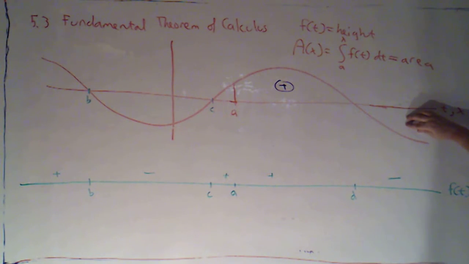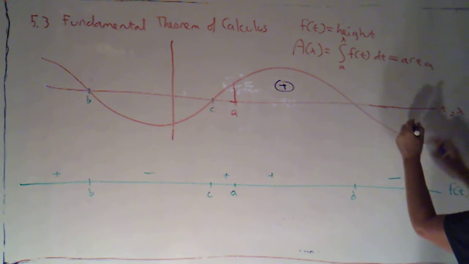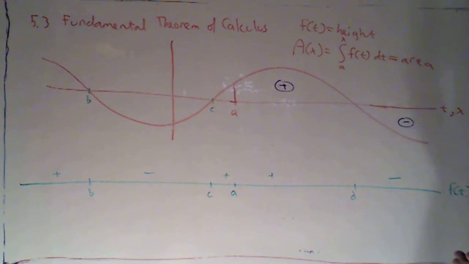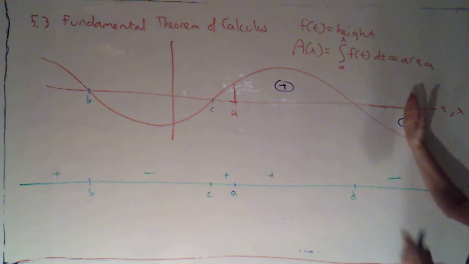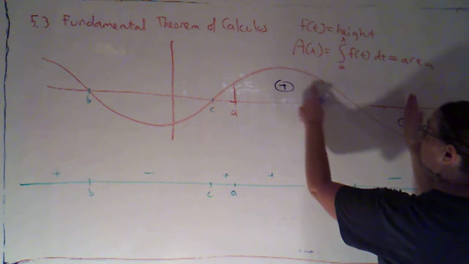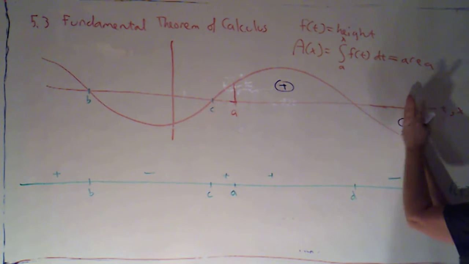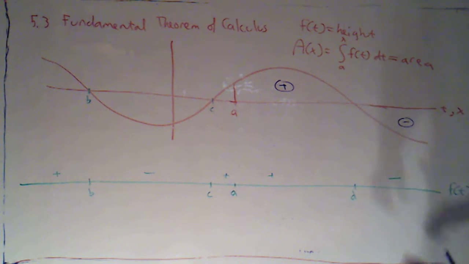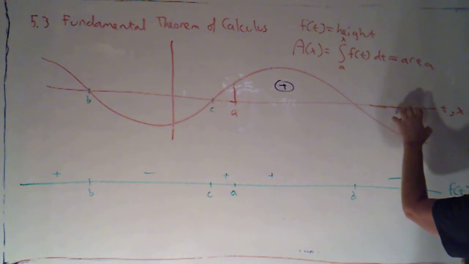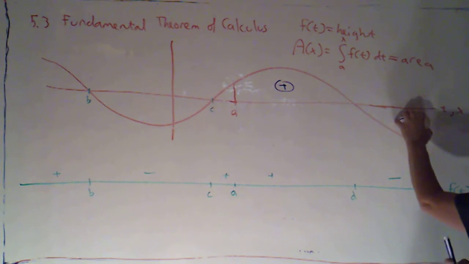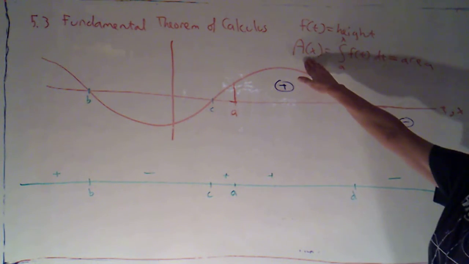This section of the area over here would count as negative because I'm counting the base as positive but the height as negative. Now, I am not saying that the area function at this point would be negative. It would still be positive because it would be all of this positive area plus just this little piece of negative area. So I'm not saying that the value of A of x at points along this interval will be negative, but that this portion of the area will be contributing negative area to the total signed area represented by A of x.